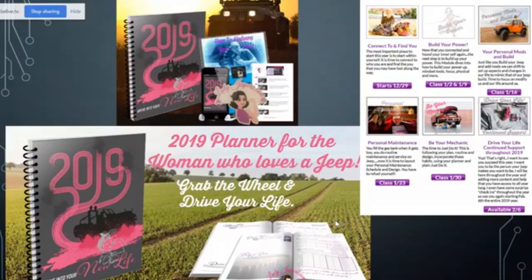The other thing we still have going on is the 2019 planner — it's our Jeep planner and it's also our build tracker. The live training classes for this course are going to be starting December 29th, so that's coming up pretty quickly. I'm going to make this an event tab as well to make it a little more clear, with the different links easily accessible. If you haven't gotten yours yet and want to be a part of this and be ready to start December 29th with us, I will jump on and set that up as an event tonight so there's more information and the link is easier to find.